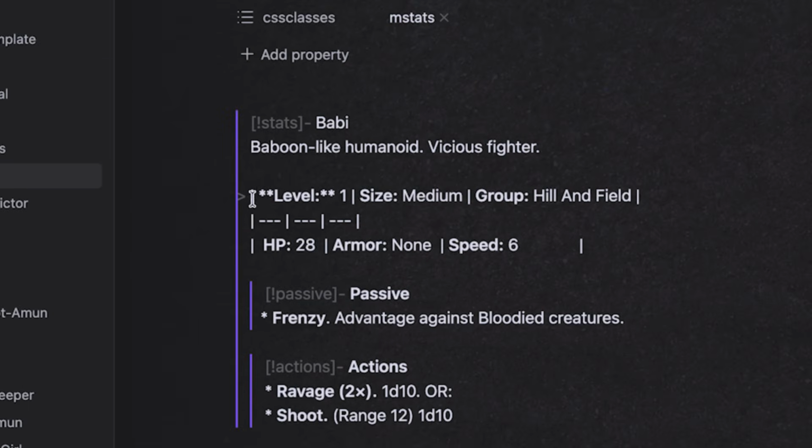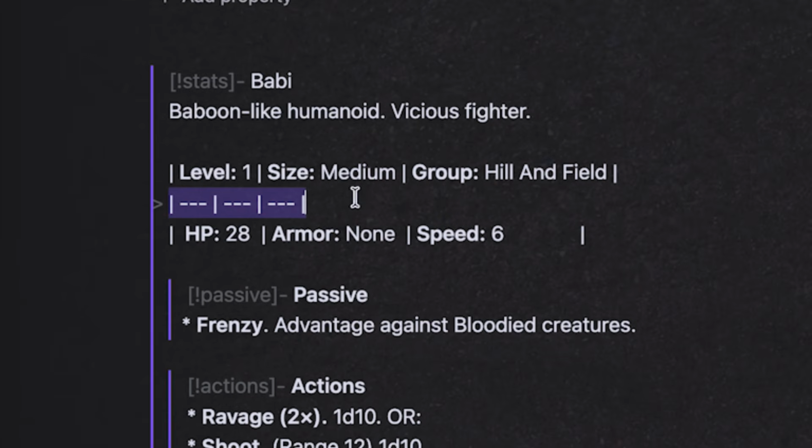Creating a table with markdown and Obsidian is pretty darn simple. You start by defining your header row. You put a vertical line or pipe and then a space before and after each bit of text that goes into a cell on that row. And then this is the part that really tells Obsidian that you're building a table. You type a pipe, a space, at least one dash followed by another space, and then you do that again for each cell. And you've got to make sure you repeat the pattern as it looks here for each cell that was in the header row so that they match. Otherwise, Obsidian's not going to interpret it properly.